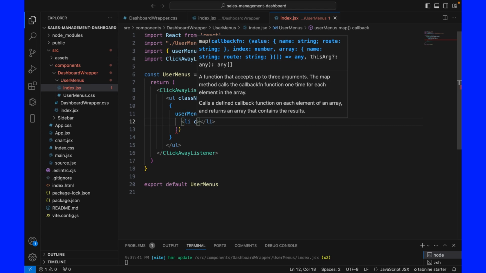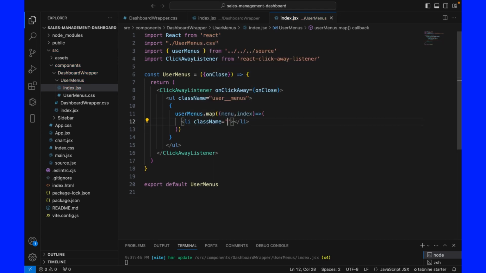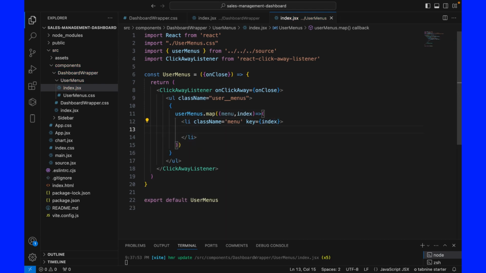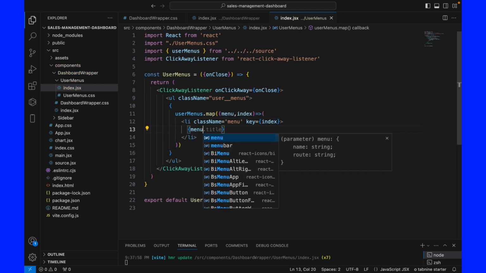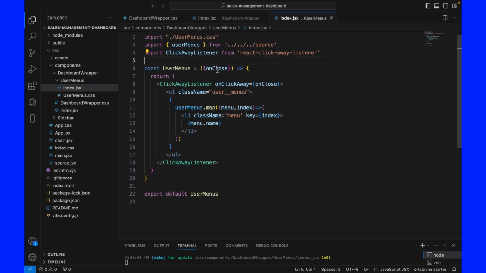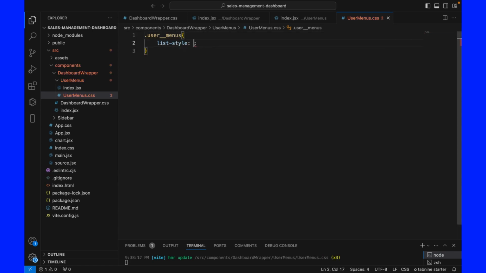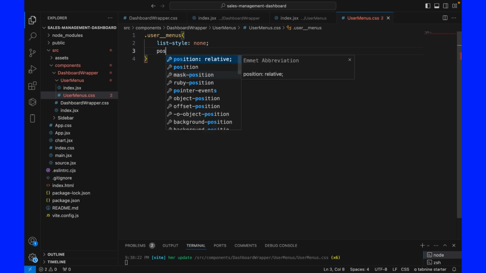Let's put it in a list with a key index. So the reason why we're using this key is so that React will be able to differentiate those elements within our loop. It's very important to use it.